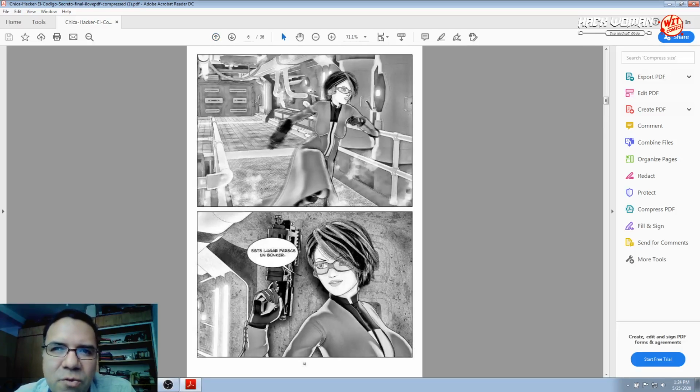I will try this view, this perspective from this panel, and I will see how it works in the visual novel, because visual novel games are a different kind of media, and they have a different form of narrative. So the use of the backgrounds is different than in a graphic novel or a comic book.